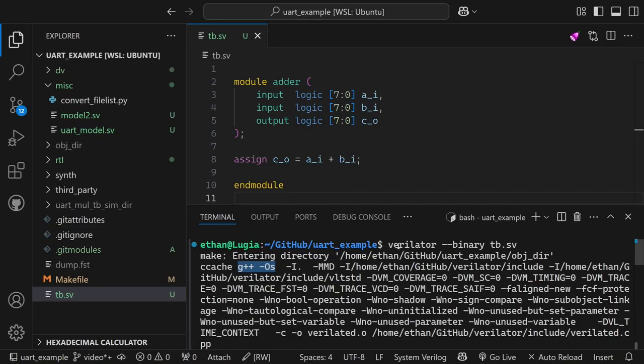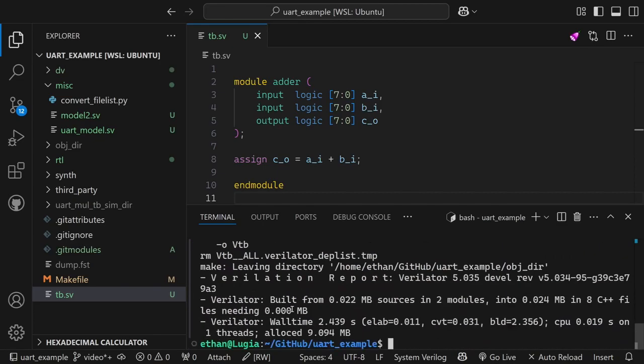Then by using --binary here, G++ will be automatically called on the generated C++ files. So Verilator takes in Verilog files, converts them into C++, and then you can create an executable for that.